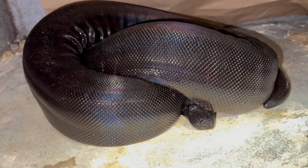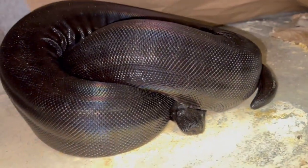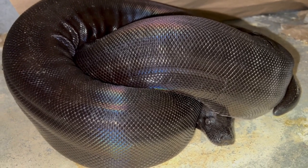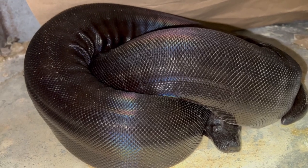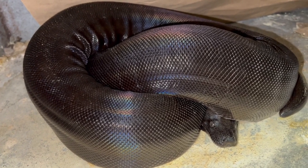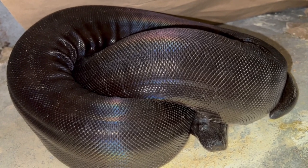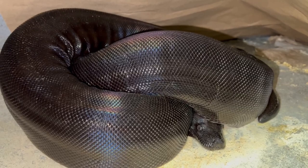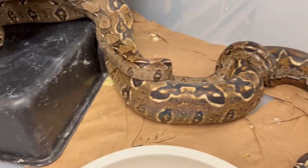I've been checking this beautiful IMG motley anery head albino boa — she's huge. She's been laying on the hot spot and I suspect we're going to get a litter from her soon. She was bred to a moonglow boa, which is a hypo albino axanthic, so we can produce IMG moonglows. We'll also produce non-albino offspring — 50% will be albino — and I like producing some that can make black snakes. Anery motley, half will be motley, and half of those will be IMG. IMG anery motleys are the blackest snakes — look at that sheen and rainbow color because she is so black.